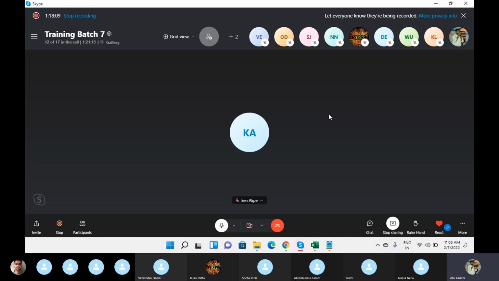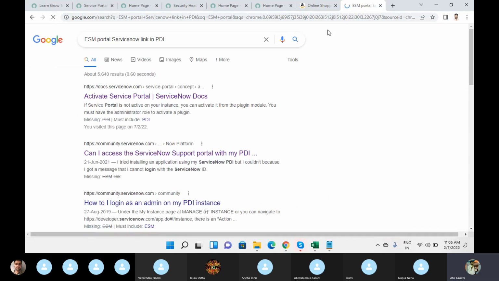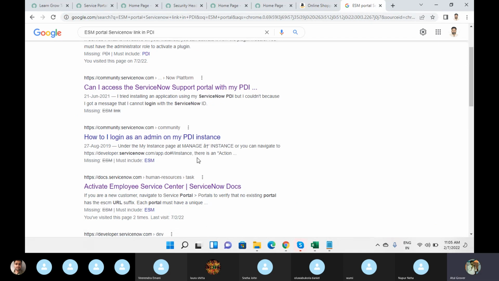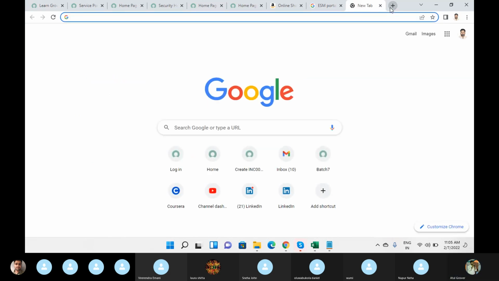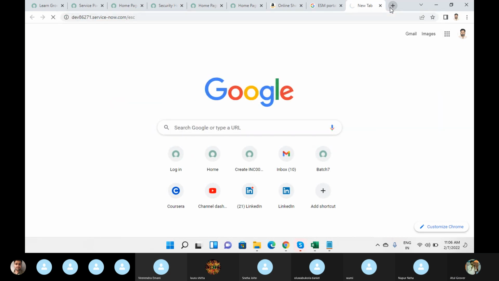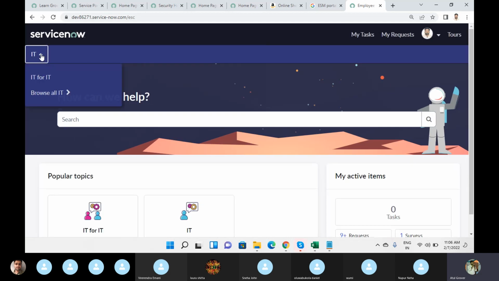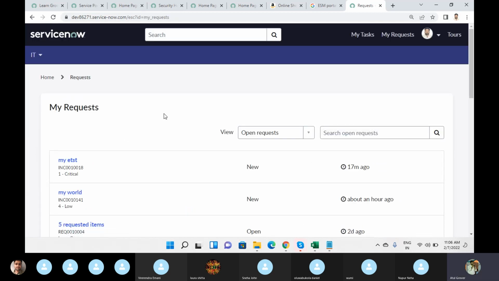Sneha, just write one more question. Everybody try to find out what is ESM portal in ServiceNow. Try to find out what is ESM portal. Is this ESM equal to Employee Service Center, which we already have seen here, or is it something different? Try to find out, because this is the portal which is going to be used now for your work very, very badly. Because being a consultant, we should know how to design this and how to define this. And companies are coming onto this very, very quickly nowadays.